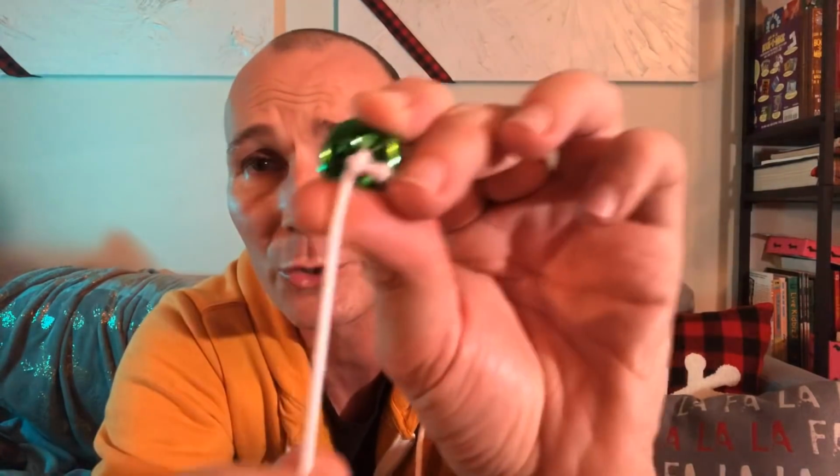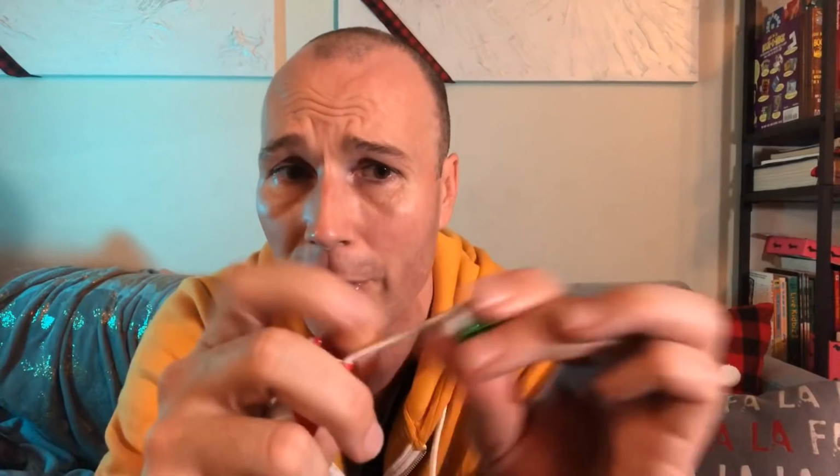Poke a little bit of the rest of that into the end of the tube, and then finally I put a little electrical tape around the ends right here. And then finally, here's the brilliant part about this. These are just little jingle bells. I got these from the dollar store, and they are already basically rigged to work for a silver scepter, because all you're going to do is tie a piece of elastic, thread it through there and tie it to one of those bells.